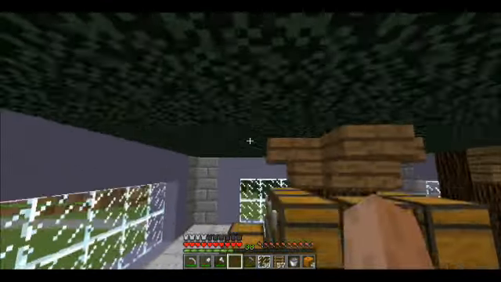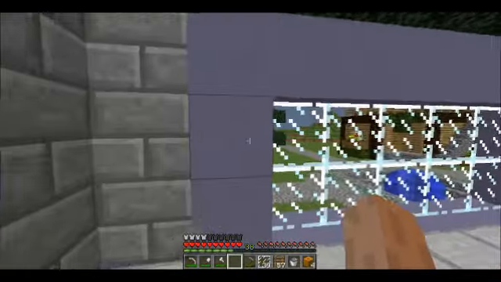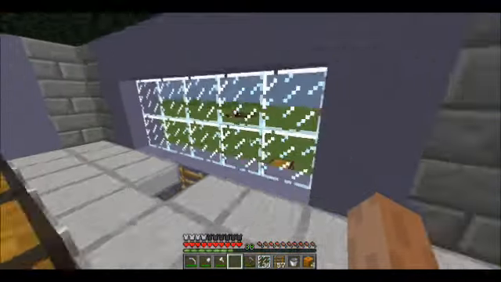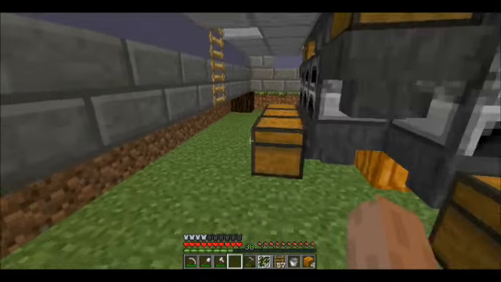It's 3 high, which is good. I originally made it 1 higher, but that looks kind of weird. I like how it is at the minute. I don't think we could make it any lower anyway. And there's also a ladder to get down to the lower level.